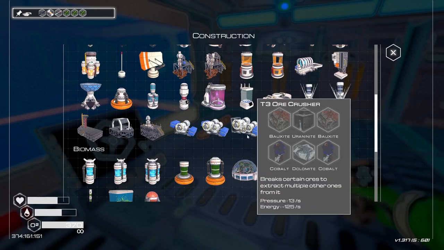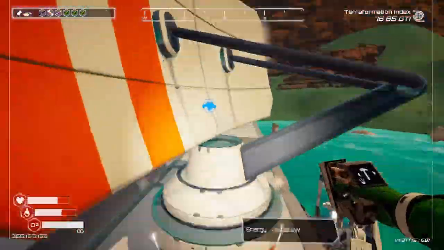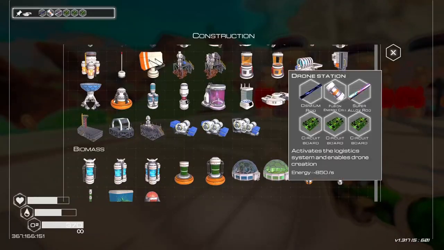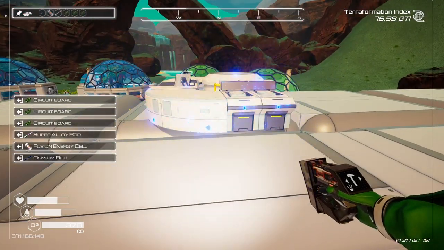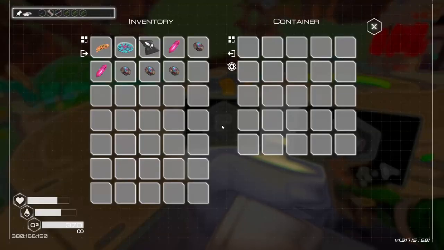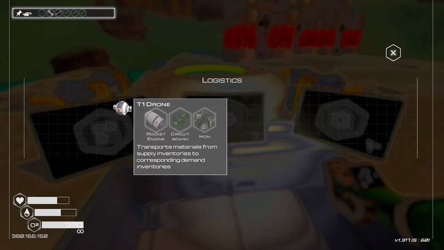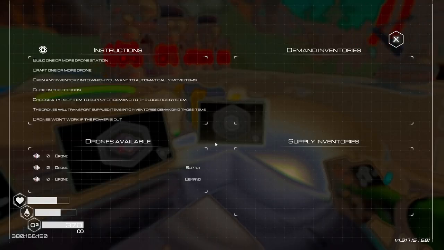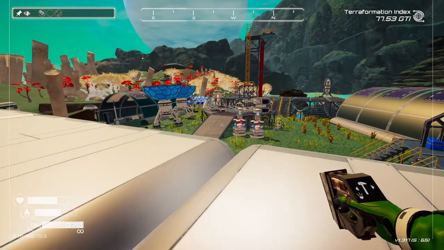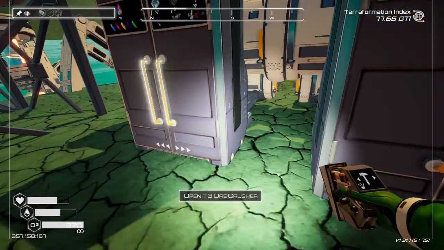And now I can place it down, right? Oh my god. Amazing. Good stuff. Get up top. Place it somewhere like in here. Doesn't matter. You can put it down as well if you want. So, container. I don't know what you put in the container, but in here we're making those. Rockets, circuit boards, and iron.